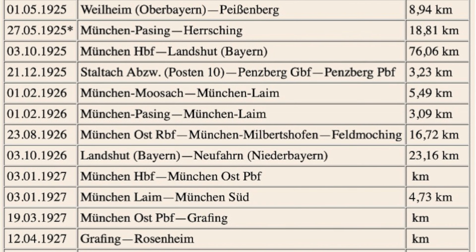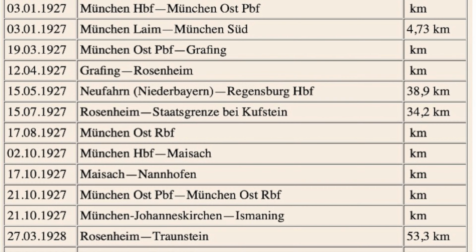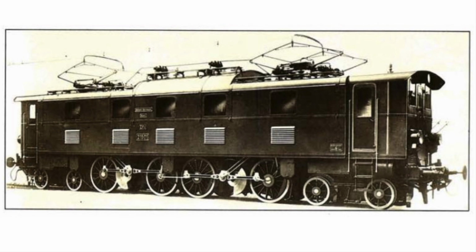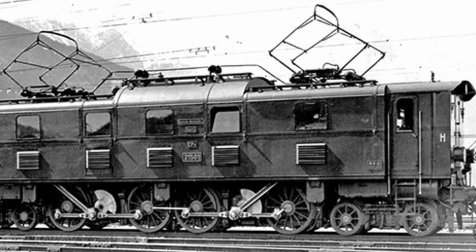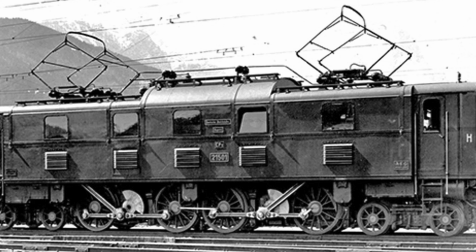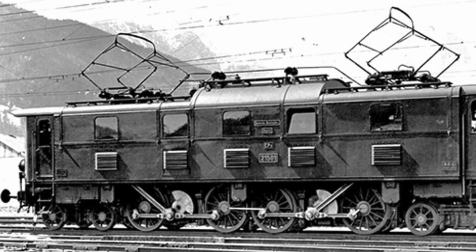kilometers in 1930. The Gruppenverwaltung Bayern had its own budget and engineering department, and it could set its own standards up to a point. The development of locomotives for the new electrified network would therefore fall under its remit. The commission of the EP5 was part of its first locomotive program in 1922. The group needed a heavy passenger locomotive able to operate on the tight curves and steep gradients of the Bavarian hills and mountains. The chosen design was seen as innovative at the time due to its choice of motorization.